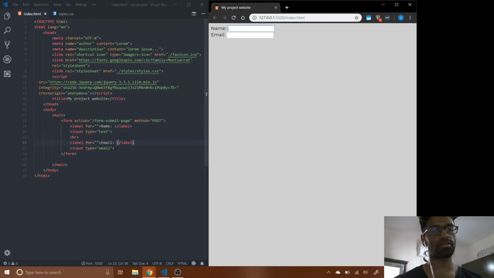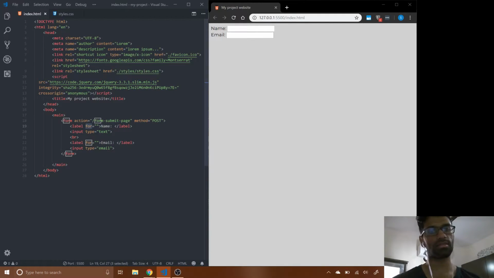Now let's talk a little bit about the for attribute. Now a label is linked to a widget by using this for attribute. All right. We know that this label is for this input.